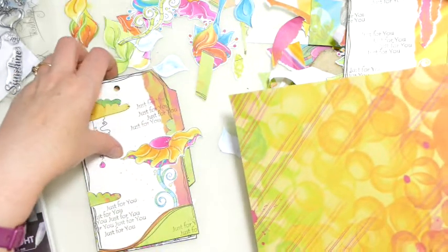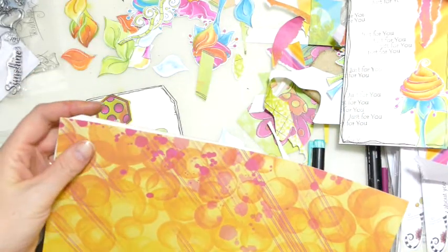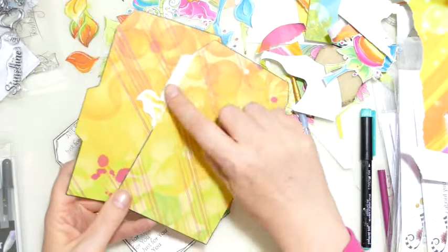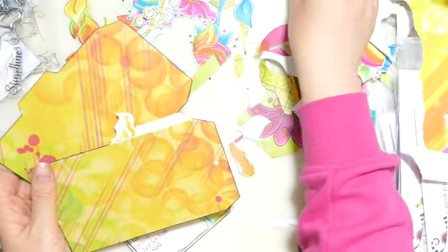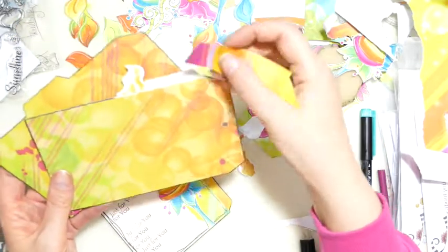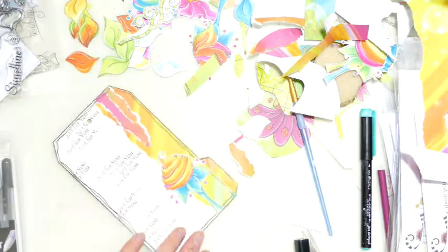I was thinking for each of the tags I'm literally just going to cover the entire back using this paper. So I'm just going to go ahead and do that on all the tags now. Just covered the backs of all of these. I didn't do the tab bit for that. I don't know whether to try and fit an extra one in, just because I had that flower there, so it was going to be awkward to cut round, so I left it as was.